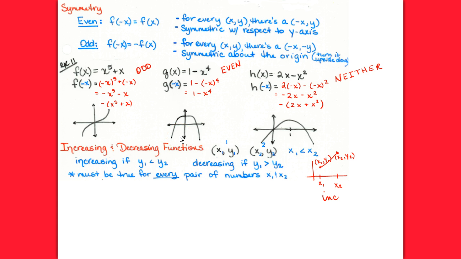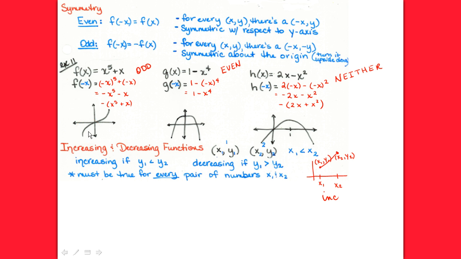All right, for an odd function, we said you put in a negative x and you get the opposite of what you started with. So when I put in a negative x, I get a negative f of x or a negative y. So for every x, y, when I plug in a negative x, I'm getting a negative y. So come down here and look at this function that we said was odd. Let's say that this is the point (1, 1) right here. Then if I have the point (1, 1), I should also have the point (-1, -1). And sure enough, if I come over here, -1, yeah, I have a point there.